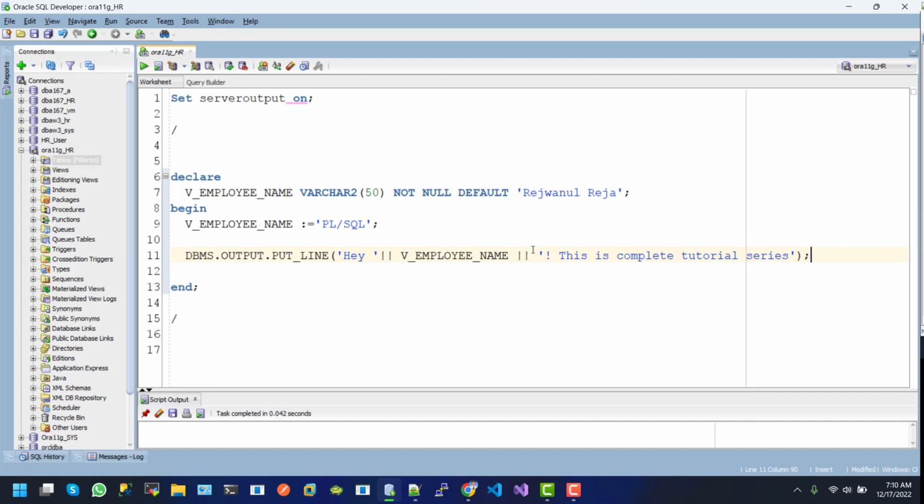So this is our expected DBMS output message.